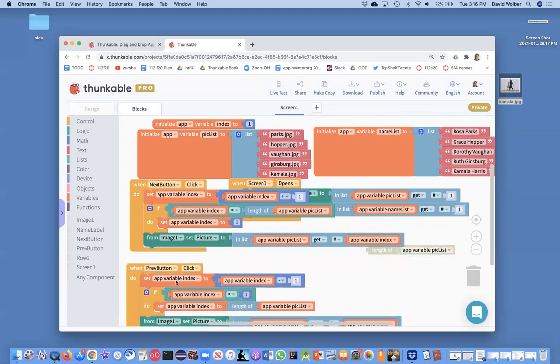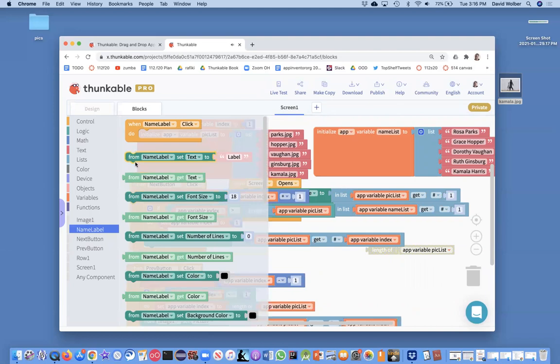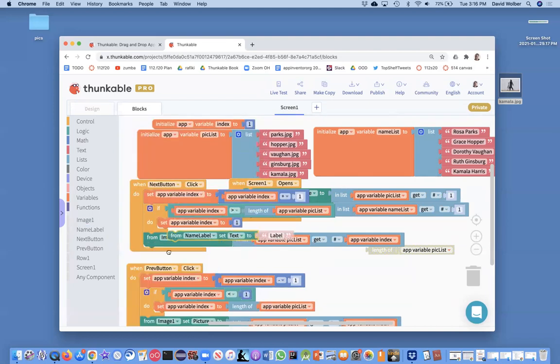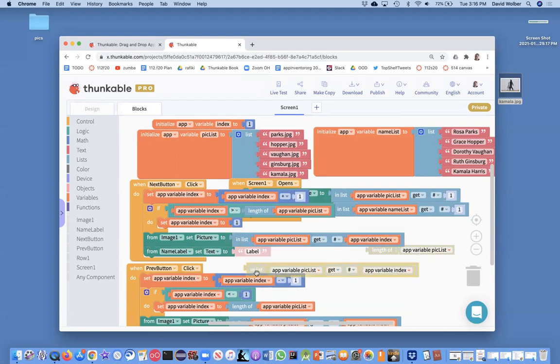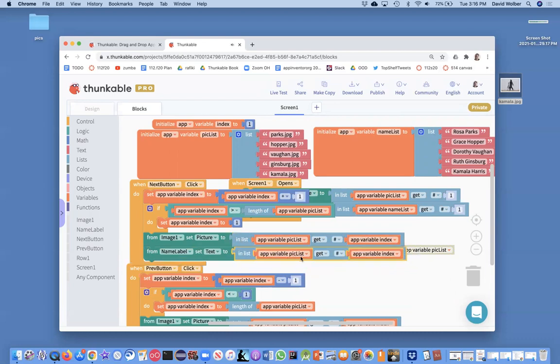I'm going to get rid of that and just grab the name label set text. I'll copy like I did before. On the next button, I was grabbing the indexed item from the pick list. I still want to grab the indexed item, but I'm going to take it from name list.